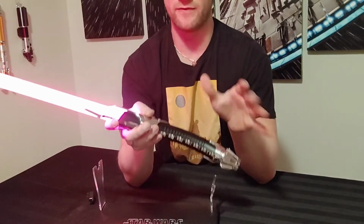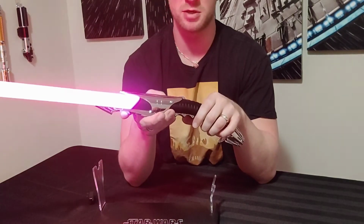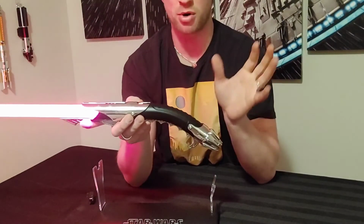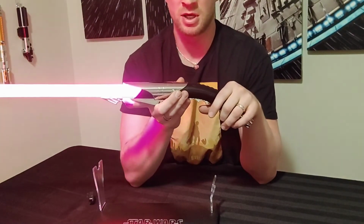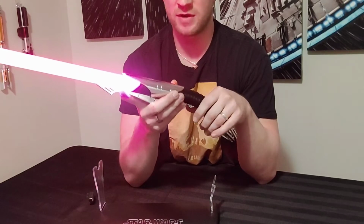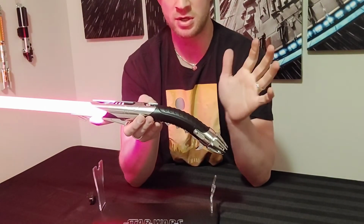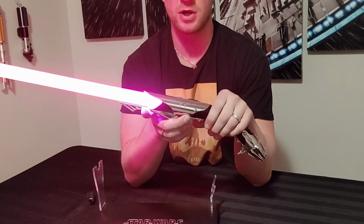But I love the fact that it is incredibly user-friendly. Literally, a monkey could program and customize this soundboard. It's super easy, and that's a big, important factor for me. I'm not a Proffie guy whatsoever. I have some Proffie sabers in my collection that I've managed to somewhat figure out and get to a point where I enjoy the sabers, but definitely I look for user friendliness as one of the big factors when I purchase a saber, and Golden Harvest V3 certainly accomplishes that for sure. Very user friendly, very happy.